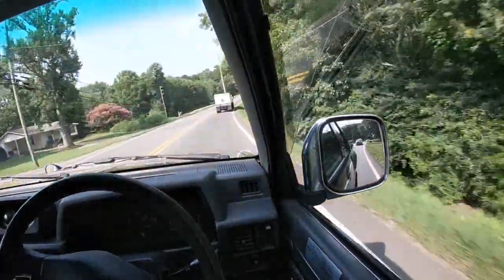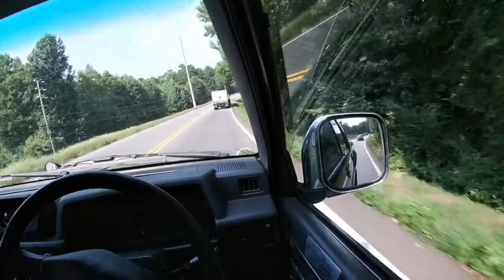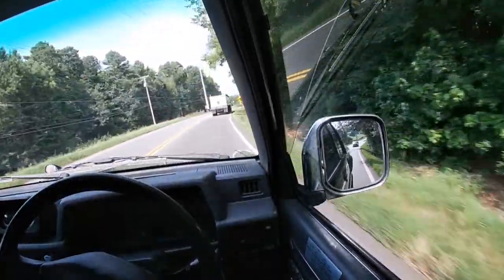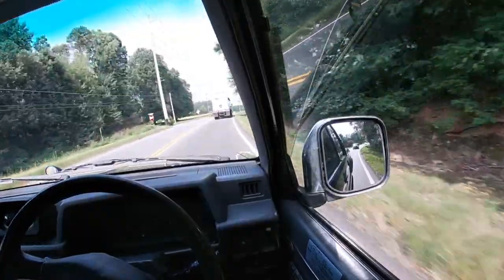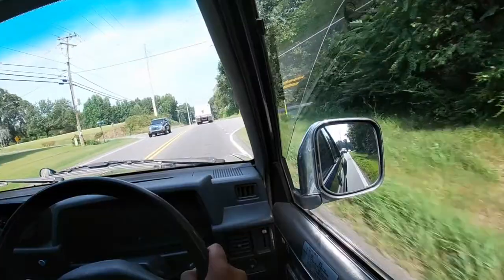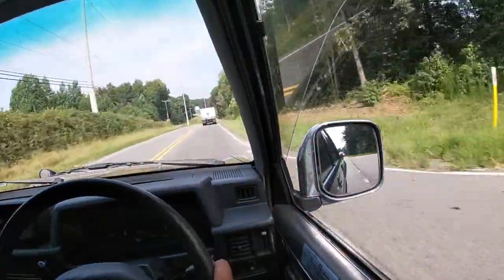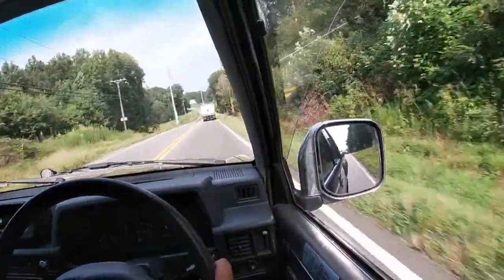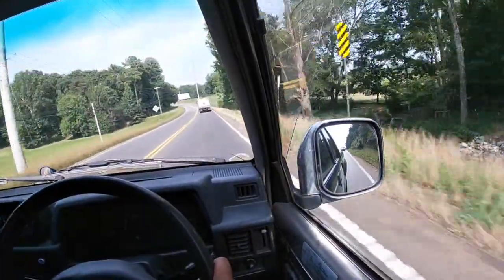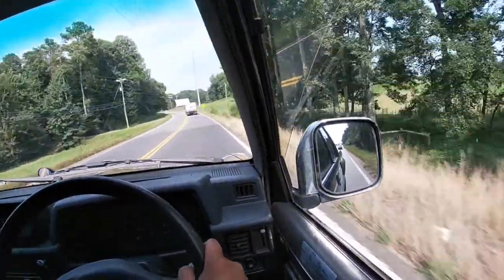I do prefer this engine to the Hilux only because I've driven a Hilux from the port, like 4.5 hours from Savannah, and with a diesel you just gotta keep your momentum up. This one actually keeps up with the crowd. Like I said, it's got a lot more initial oomph, and it just feels a lot better. Obviously, when you let go of the gas, then you're like, oh, I feel that diesel feel.